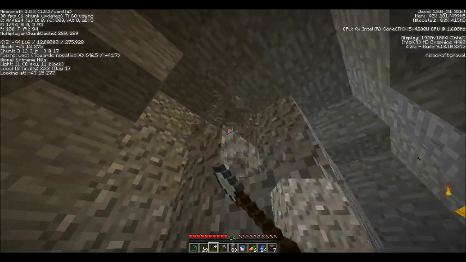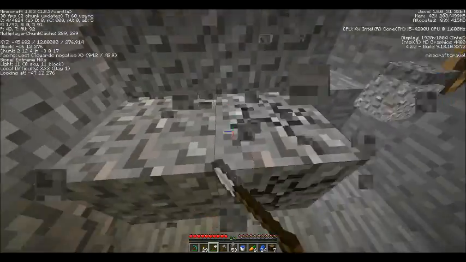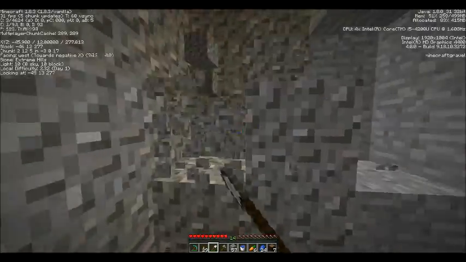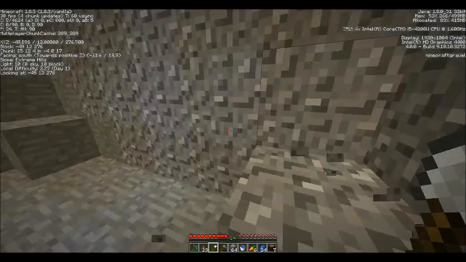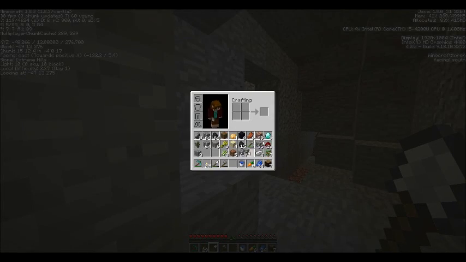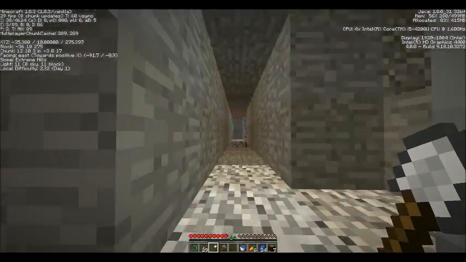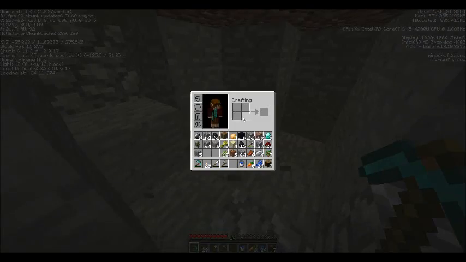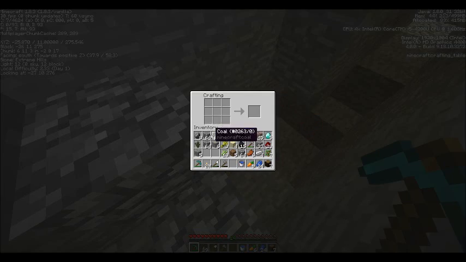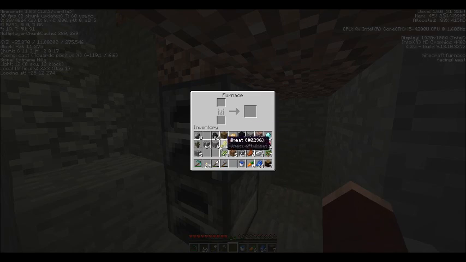Need one flint and steel. One flint to make flint and steel, but I don't need all this other stuff. And we'll almost have our stack of gravel here any minute now. Okay, we have our stack of gravel. Put that up in the corner. I'm actually going to head back and put down a furnace over here. Put our iron in here.